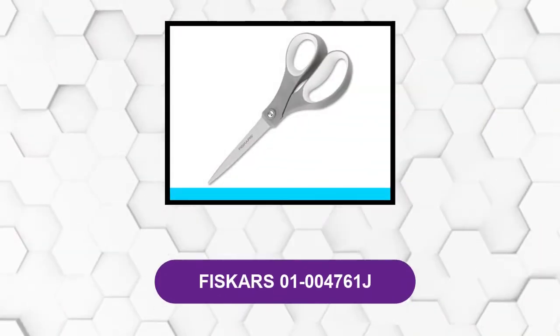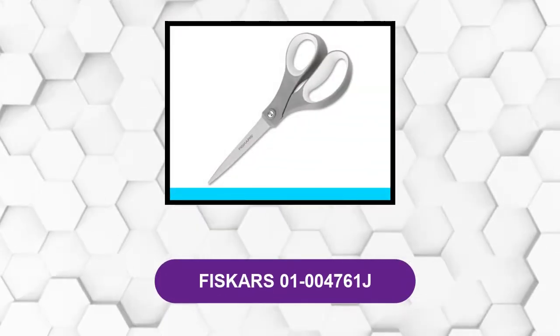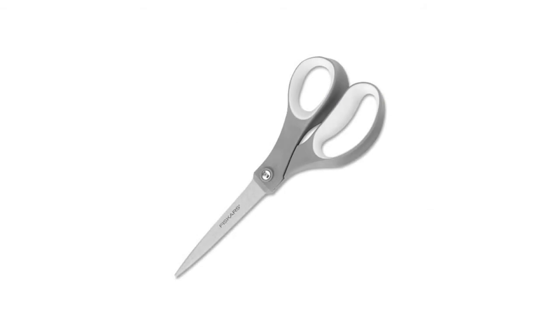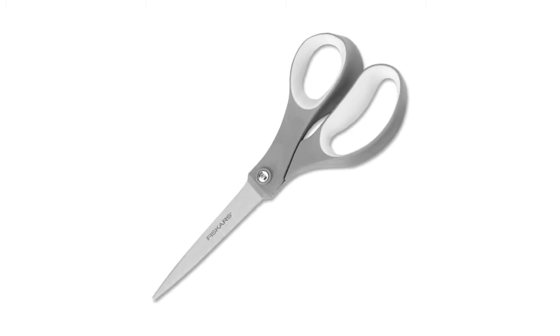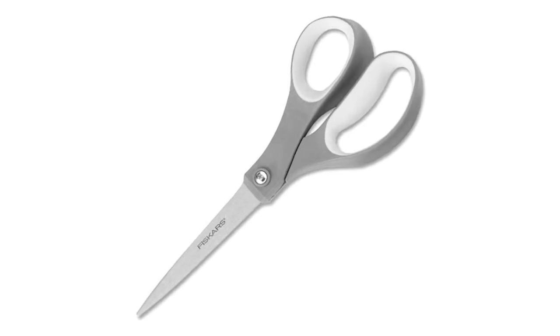At number 2, FISKARS 01004761J. The FISKARS soft grip scissors measure 8 inches. Because of this, you can use them for everything from cutting paper to doing some basic chores around your kitchen. They are easy to maneuver and hold due to their size.